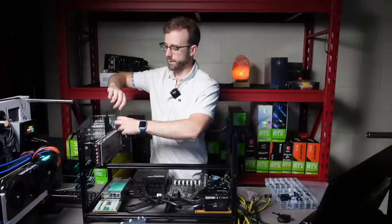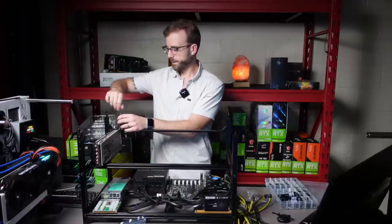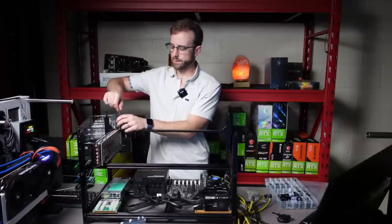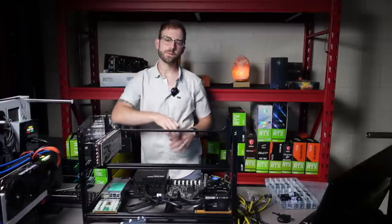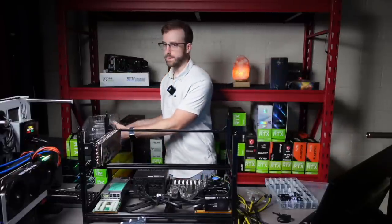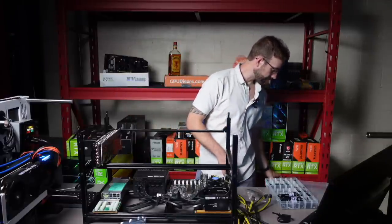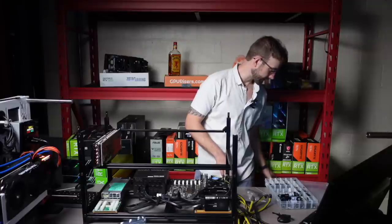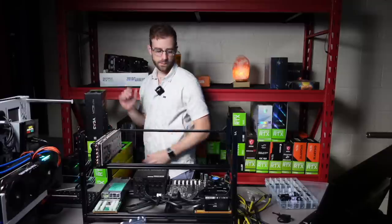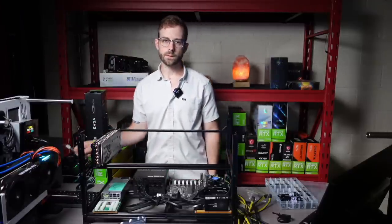You got to make some decisions for yourself. If you're mining Ethereum, your cards are going to be power limited, so you can take that into account. The real absolute safest thing to do — especially for not only safety but long term planning, thinking about Ethereum proof of stake — is to plan for the cards running full TDP at some point. If you do that, your setup is rock solid and will be no matter what you're mining.